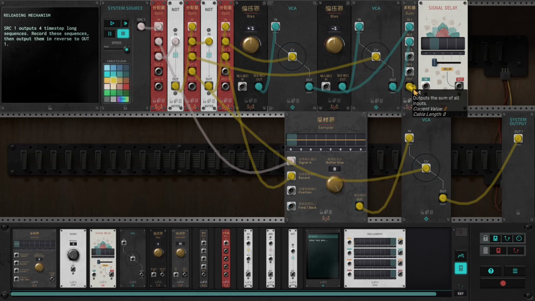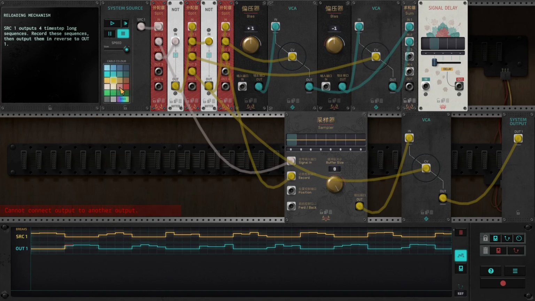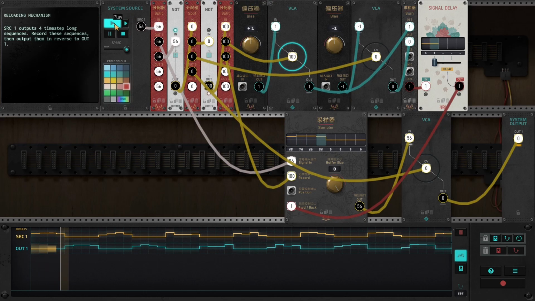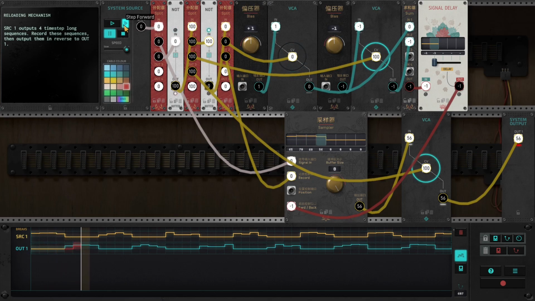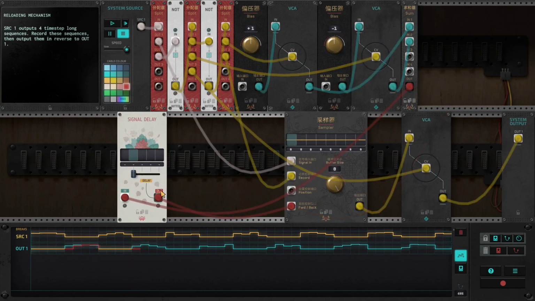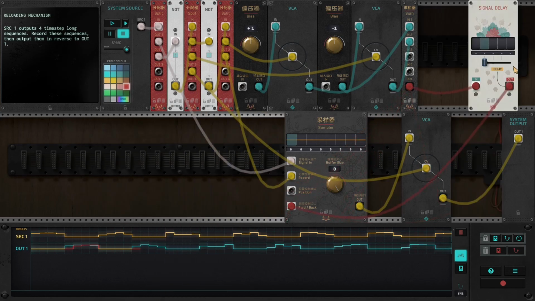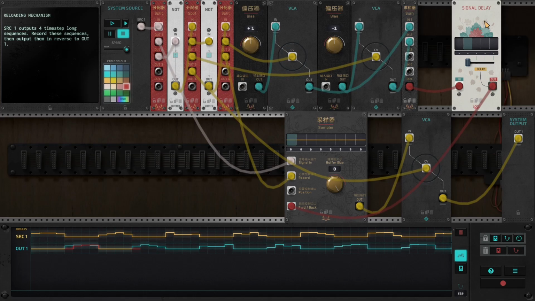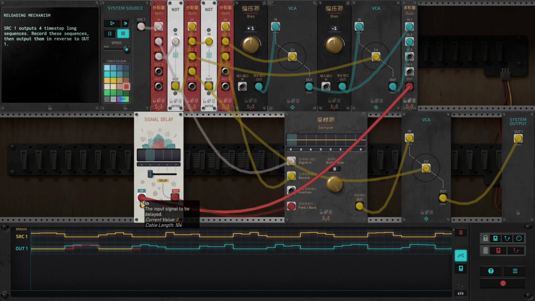What if I just still... this is not gonna work. It's not gonna work. Because I only need to delay it sometimes. No time step.